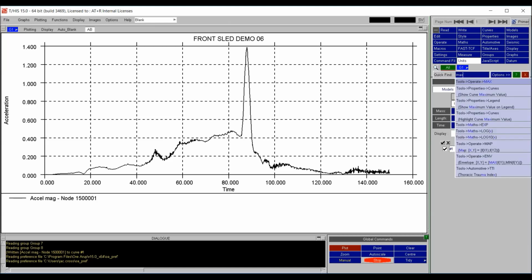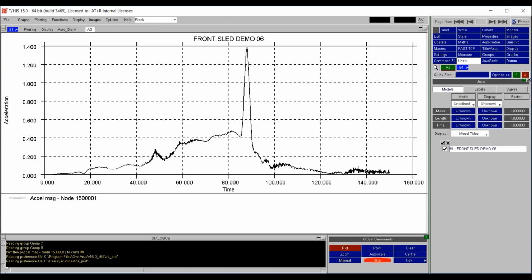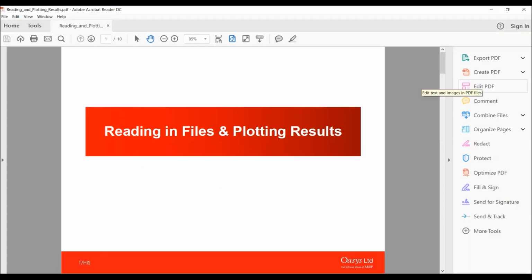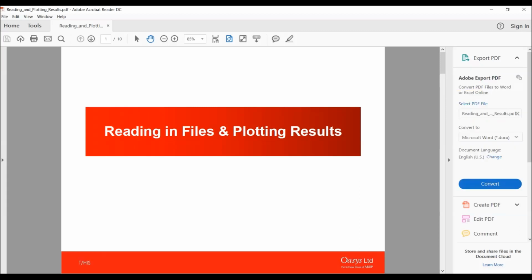So if I press hash, and I was interested in reading results, I might type in read results. And what you see is that Quick Find has found the tutorial for reading and plotting results. If we press that, we open up a PDF file with some guidance on how to do that.